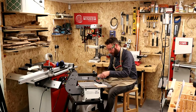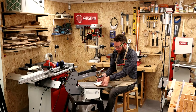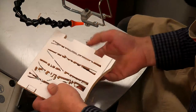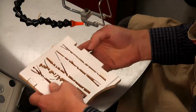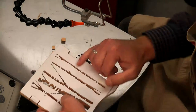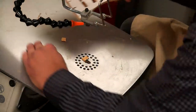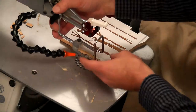We've turned the noisy bits off now so we can talk nice and freely. Let's retrieve our project and push out these little bits here. Sometimes you'll get a bit of dust. I'll give that a tap. Oh, we've got to cut out our little notches here.